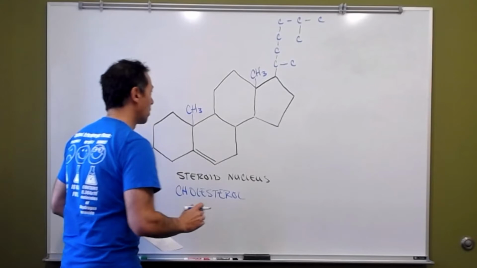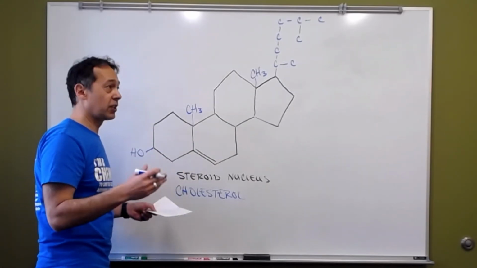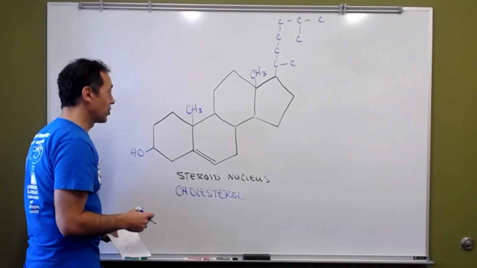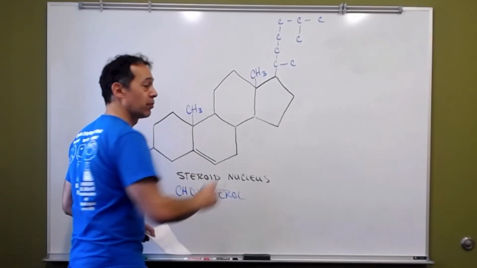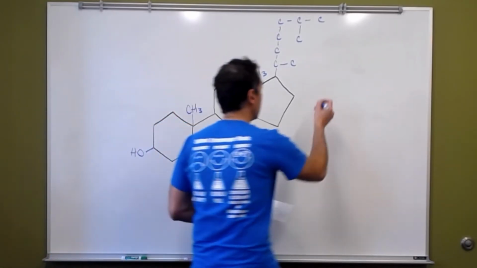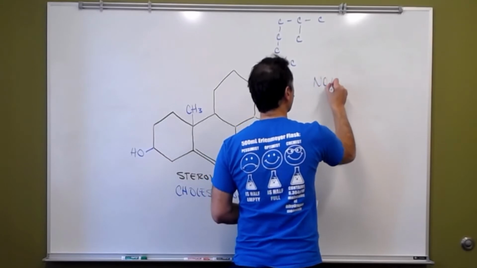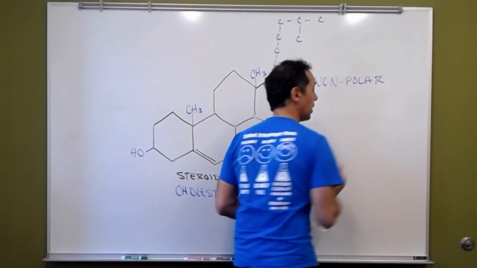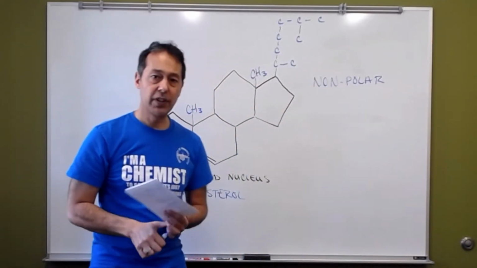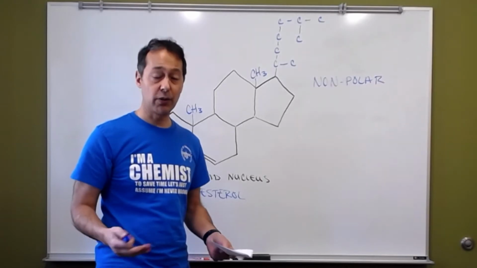And cholesterol, as you look at this, it doesn't have a whole lot of strongly electronegative elements on there. I mean, there's an OH group over here, but this is primarily nonpolar. And so I'm just going to say here, cholesterol, it's nonpolar. And because it's nonpolar, it doesn't dissolve in the blood, but we need it to get to different parts of the body through the bloodstream.